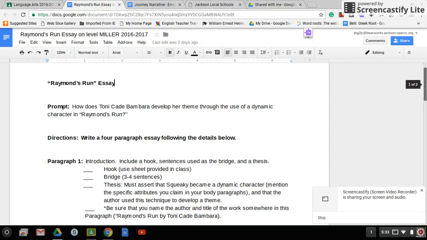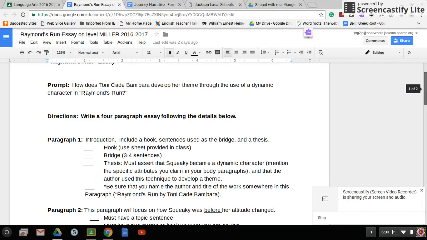So your first paragraph is the introduction, and you want to double check. You've got your hook, make sure it's following a technique, and in most cases it shouldn't mention Raymond's Run or Squeaky at all. So if it does, you might need to see me and get some help. Your bridge should connect the hook to the thesis and then also include some summary.